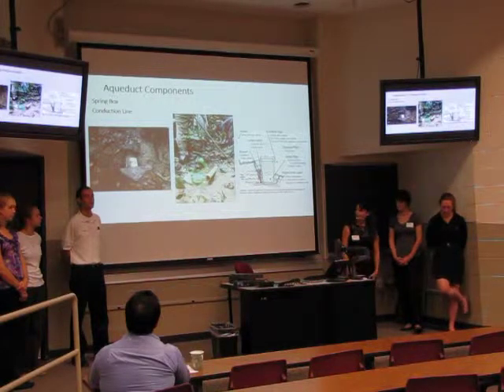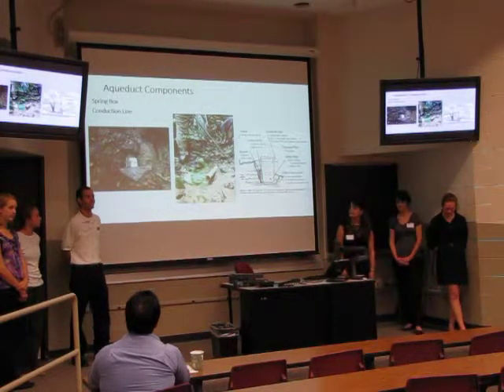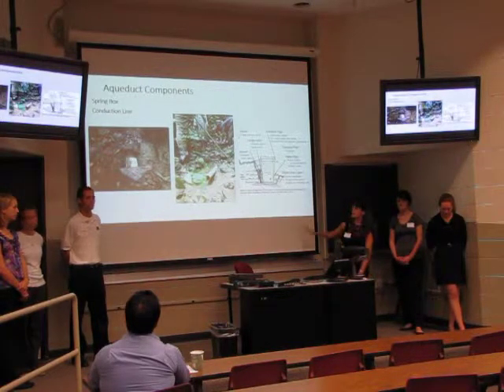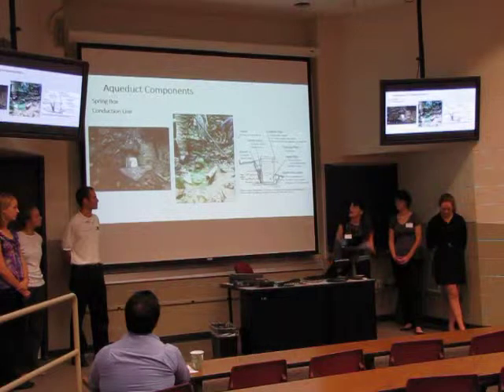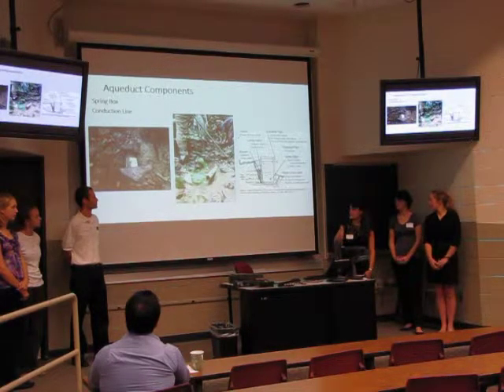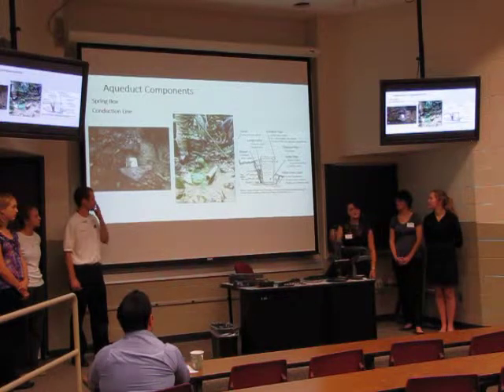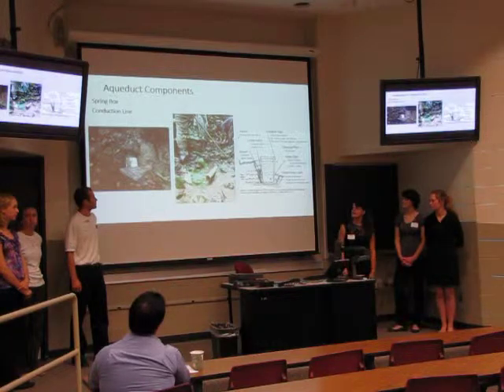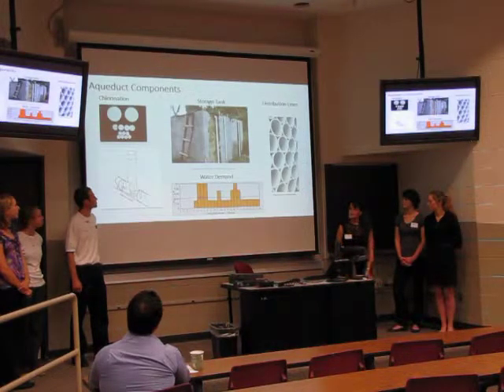To clean up this water and protect it, we're designing spring boxes, which are pretty much concrete boxes that the water passes through rocks and sand to get into. So it's filtered, then it goes into the tank. The tank drains through a conduction line to the next step in our system, which will be in-line chlorinators. The purpose of this is to disinfect the water, and this is a really big deal for our community.